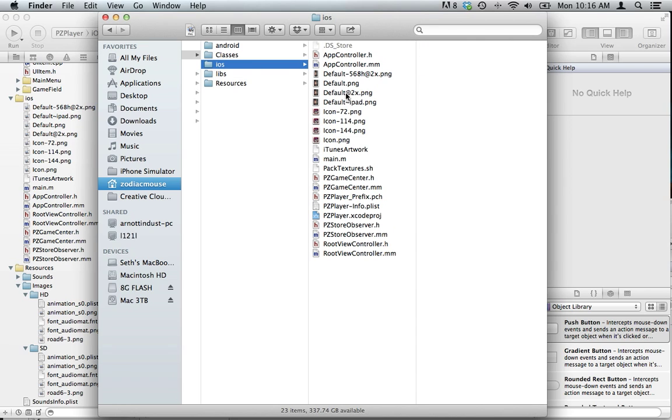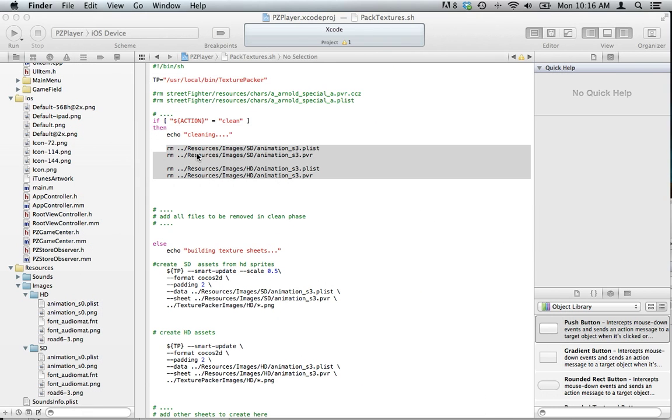We need to go up one level here and then look for the resources folder. So on this script here, that's what this // means. It means this is the project root. We need to go back one folder, and then find the resources folder.